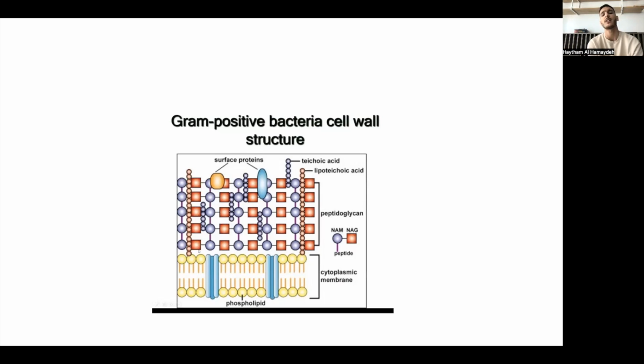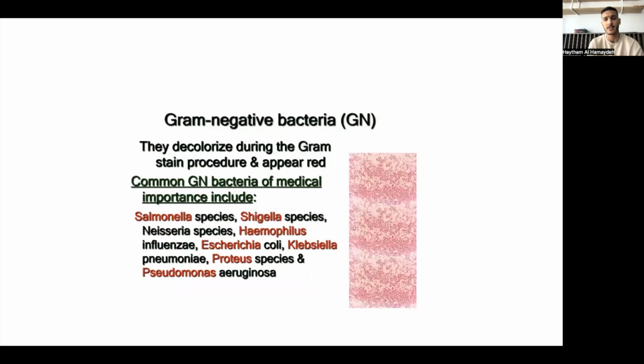And so in the peptidoglycan layer, we see that there are very important structures that we have to pay attention to. Antigen molecules. The antigen molecules in gram-positive bacteria are the teichoic and lipoteichoic acids. And so these are very important because they initiate responses in our body, such as inflammation and fever. And some other structures are the surface proteins, okay? And so they're very useful. Okay, so that's the structure of the gram-positive bacteria.